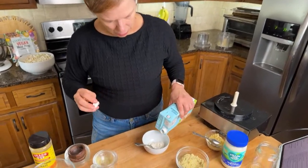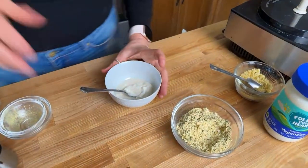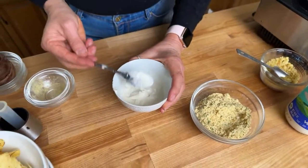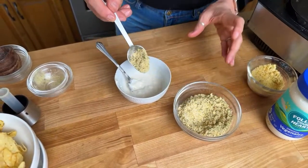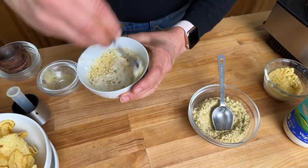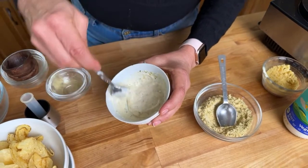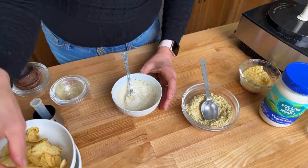I'll add just a little bit of soy milk to this, just to get it a little bit thinner, like a dressing consistency or a dip. And then to this, we'll add, I don't know, a couple of spoonfuls of this seasoning. There you have it. You've got an instant dressing that you can put on your salads, or you can have this as a dip.